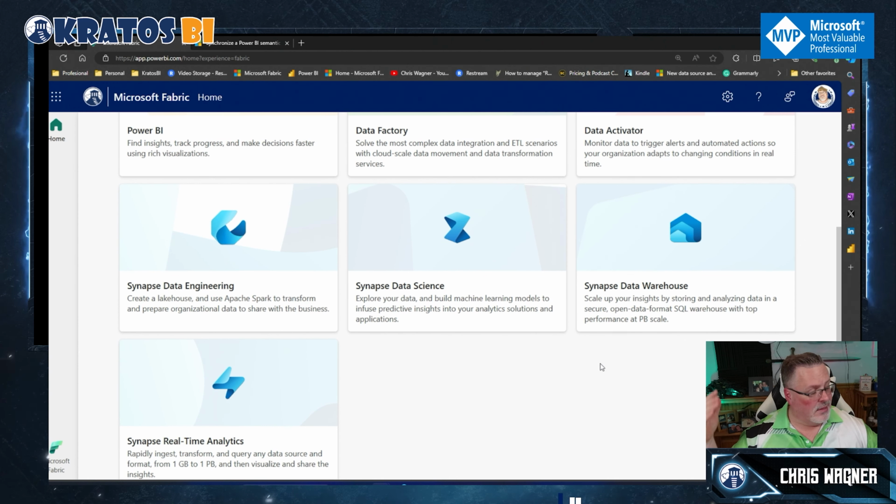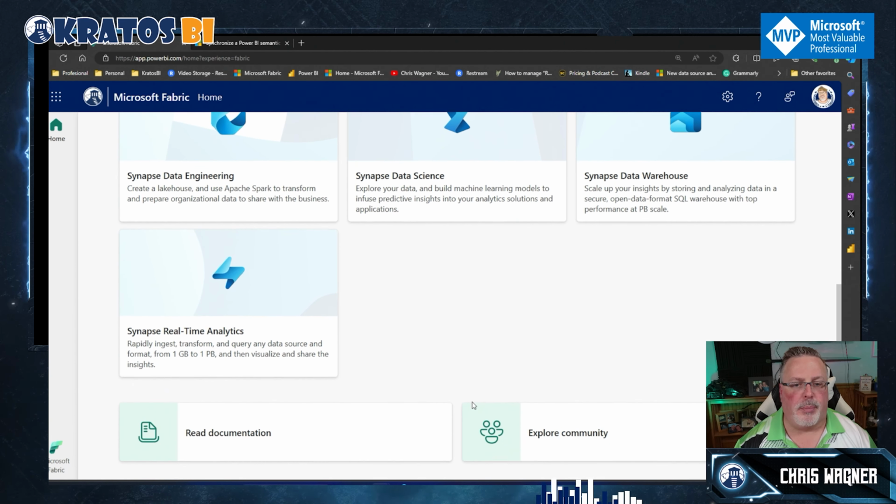Synapse Data Warehouse. This is your classical data warehousing, but better. This is on steroids. It's not just your on-premise SQL DW. This is Synapse DW rewritten from the ground up, doing all of your favorite things that you know and love inside of SQL, but doing it fast and at scale in the cloud. And better yet, all of it sits on top of OneLake. Oh, wait a minute. Why am I jumping to OneLake?